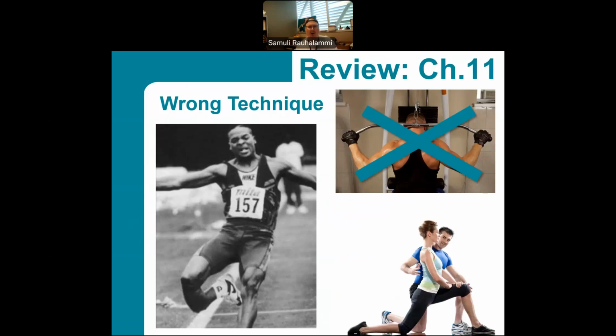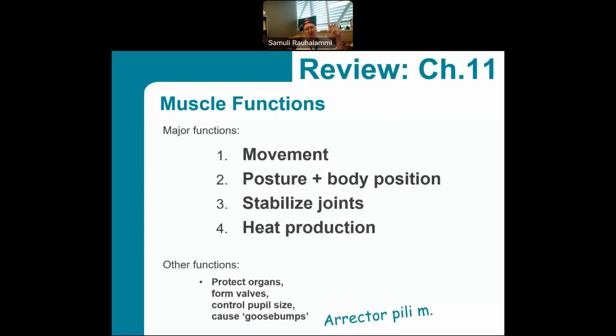So now that we've had a look at those wrong techniques, let's circle back to look at the functions of the muscular system at large. And I have four functions that I want to talk about. The first one is obvious for us: muscles generate movement. Our locomotion and manipulation of things is a result of that, whether it is walking, digestion, or pumping the blood, for example. These are all kinds of movements that we are generating with the muscular system.